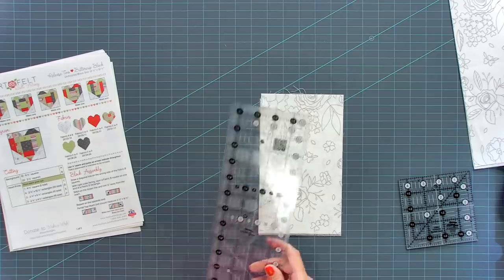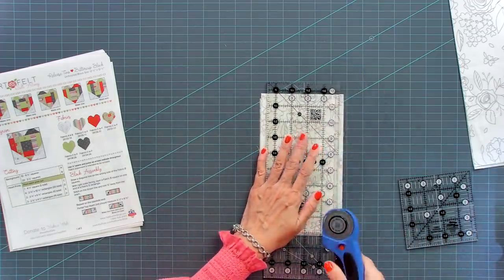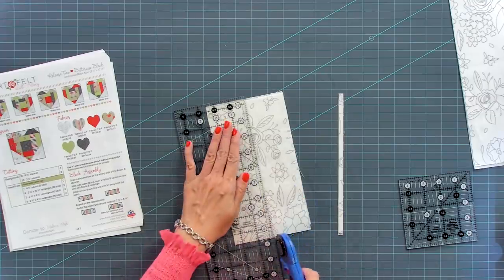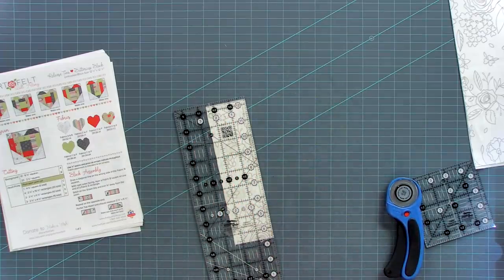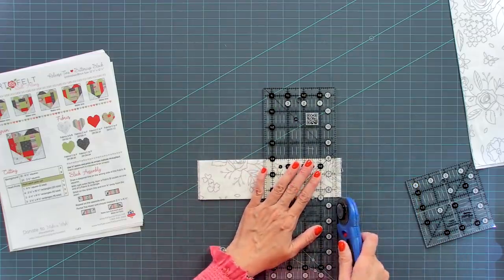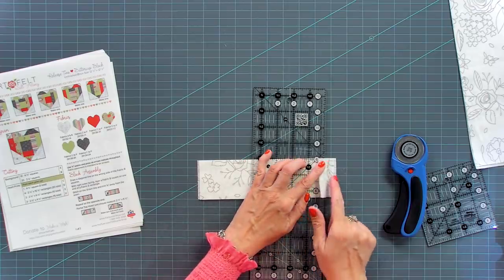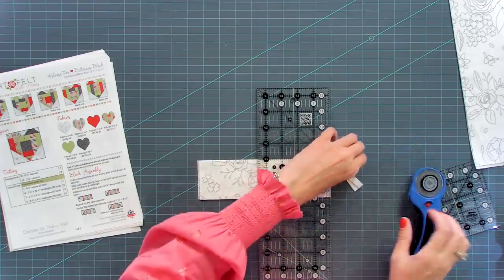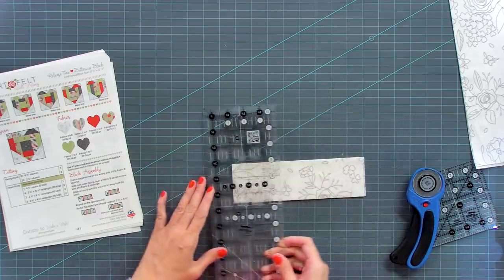So I'm probably only gonna be able to get one strip because I don't think it's gonna go across enough. So let's see, 2.5. And this won't be enough. So you can either cut this into 1.5 inch strips or 1.5 inch squares for your stash, or you can throw it away. And then here I looked and I could tell that I didn't get all the way through all four layers. So I'm gonna try that again. Make sure I get through all four layers and we'll see how many squares we get.